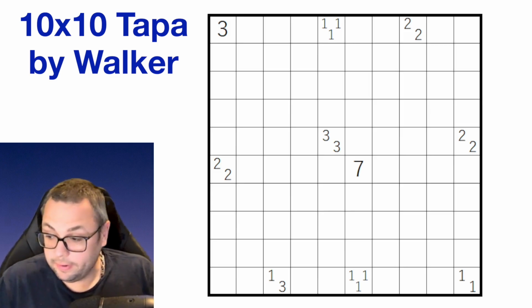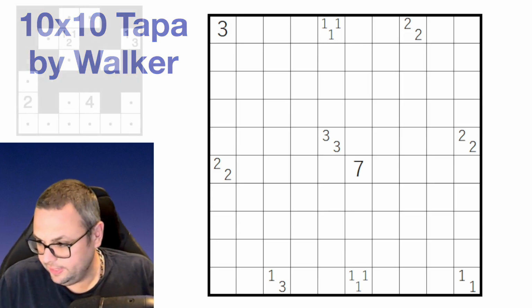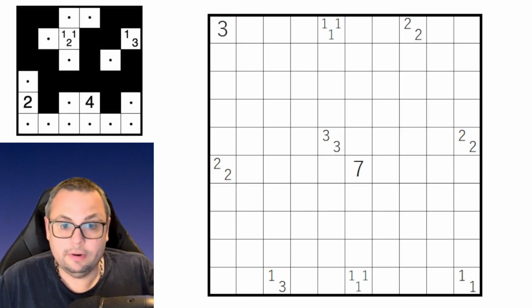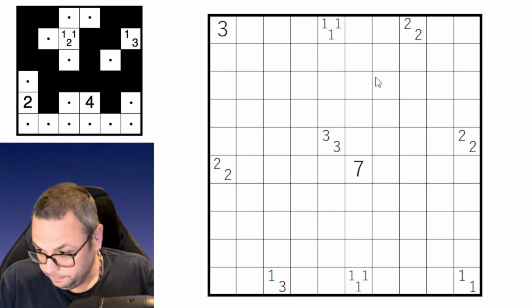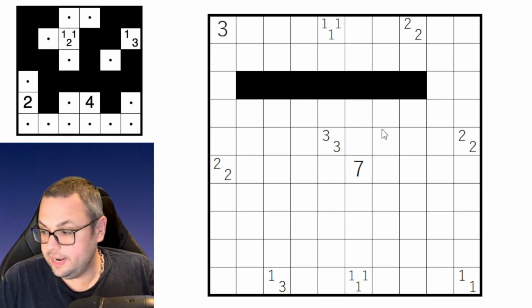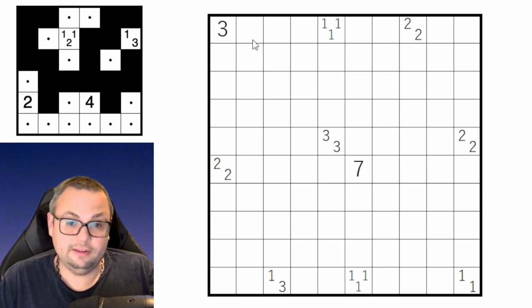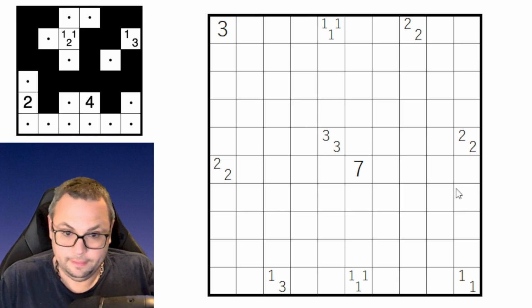What we're going to do in a Tapa, maybe Tristan will put the sample image into the thing, is shade some cells in the grid so that all the shaded cells are connected. Some cells are going to be unshaded. We can't make it 2x2, so no 2x2s are shaded.